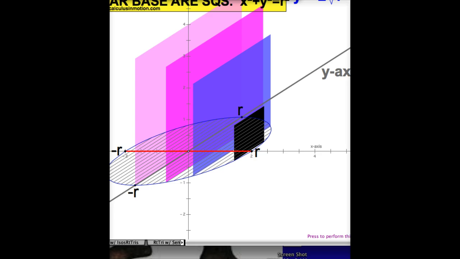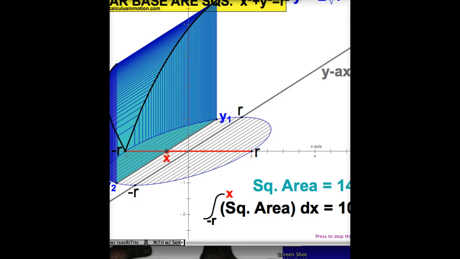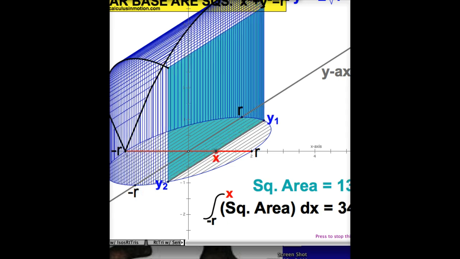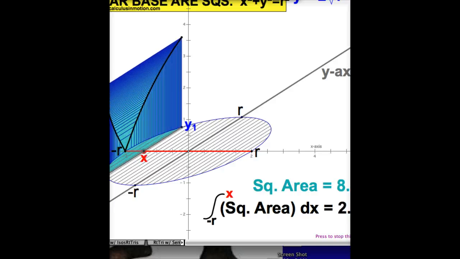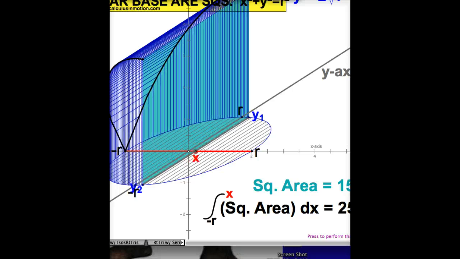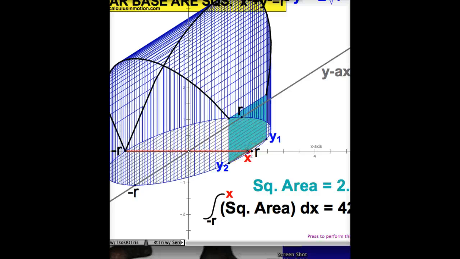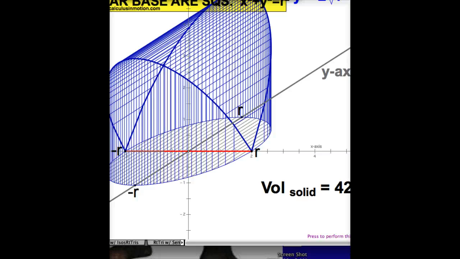And you can kind of see what's going to happen when I create the solid out of these infinitely many cross sections that are each having a width or depth approaching 0. And I build the solid up off of it, I get this dome shape. And it's this dome shape that I will be finding the volume of in this section. The only thing that's going to change is the base won't always be a circle. The cross sections won't always be squares, but the theory behind it will be the same. So let's show that solid one more time. It is this that we will be finding the volume of.